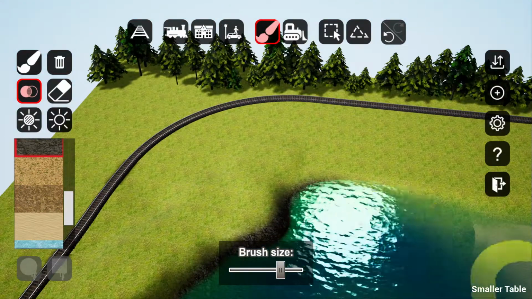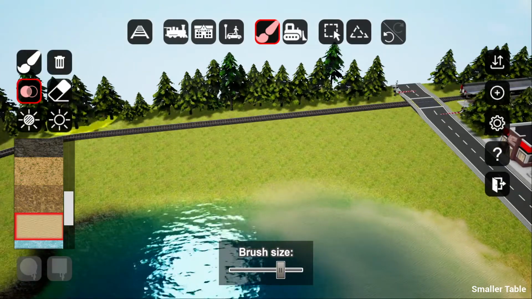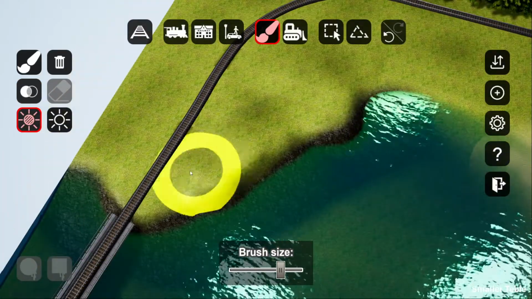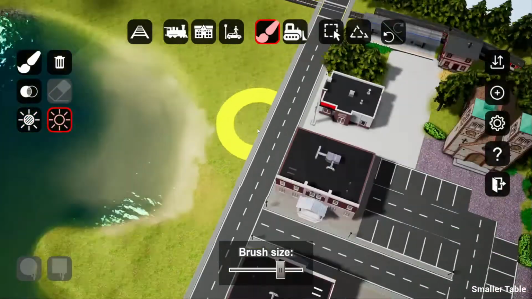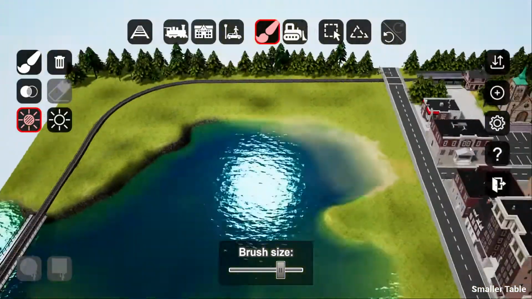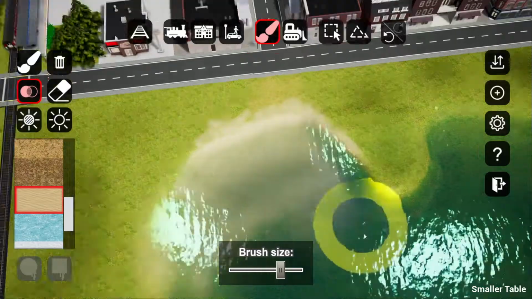I do like the black paint on the little higher areas there. I like the way it looks, and it blends very nicely into the water. So here we're doing a little bit of darker paint just to give it a little bit of texture so it's not just flat greenish brown.